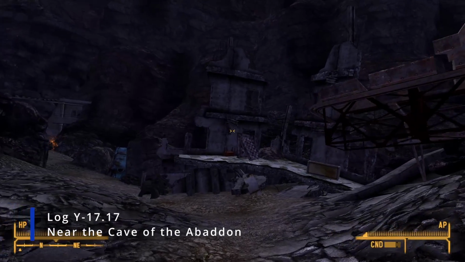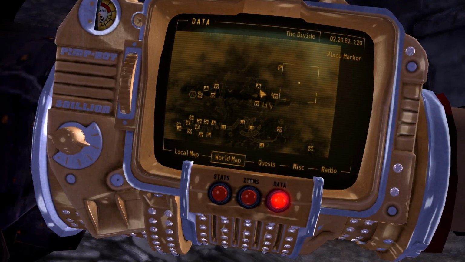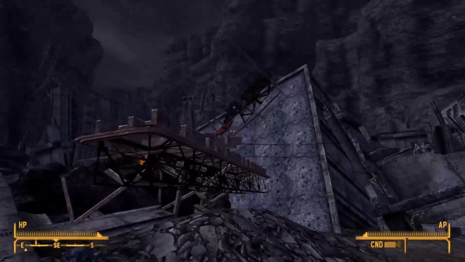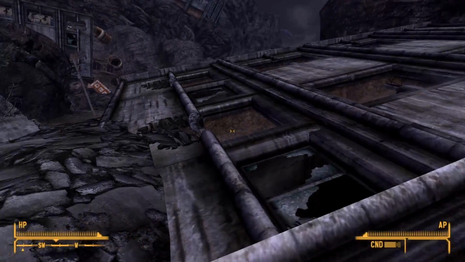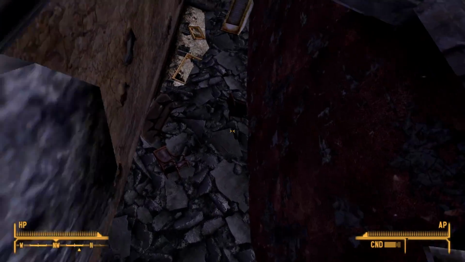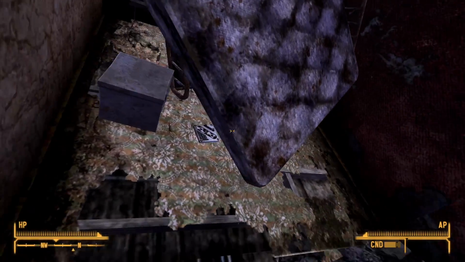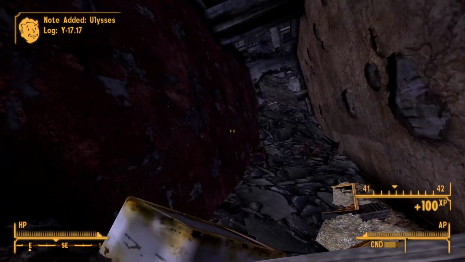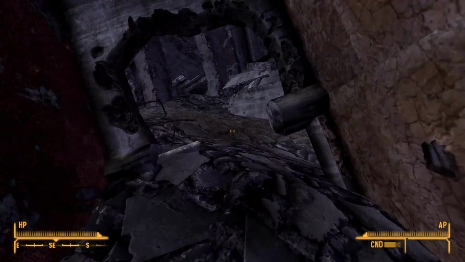For the last one, you're going to want to get up to this point here just before going into the Cave of the Abaddon. This one confused me a little bit because I thought it was talking about this building here, but it's actually this building here on its side. You're going to want to go up to what would be, I guess, the top floor of this building. It's on its side. It's kind of hard to tell, but it's right here under the mattress. Y1717. And with that, you should have all 6 of Ulysses's holotapes.